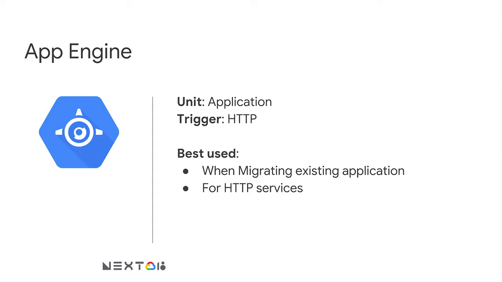Also, those HTTP requests can be coming from the inside. So you might have an architecture with many services talking to each other, and they obviously can use HTTP to do that. App Engine will be best used when you migrate an existing code base, because as we announced yesterday, we now have what we call the App Engine second generation runtimes. And those are what we say idiomatic. So what does that mean? It means that you can take any module in your favorite programming language and bring it to App Engine.